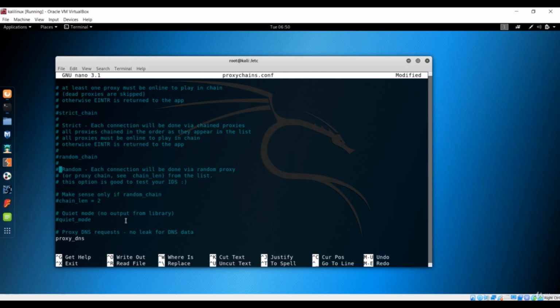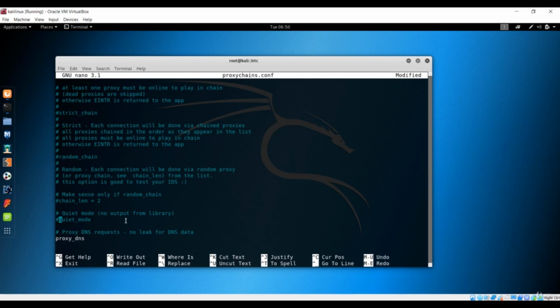And the next one, and the most transparent one, is here, the random chain. This is not going to make any encryption. This is normal. This will have transparency. Anyone can see your IP address, can trace your location, and can check your system information, everything, with this random chain. That means there is no security whatsoever in the case of the random chain.